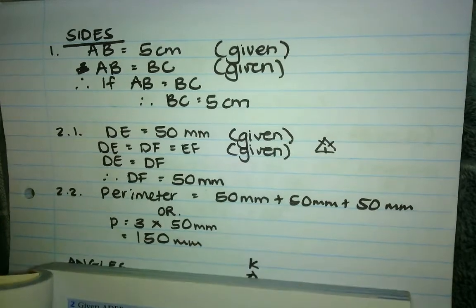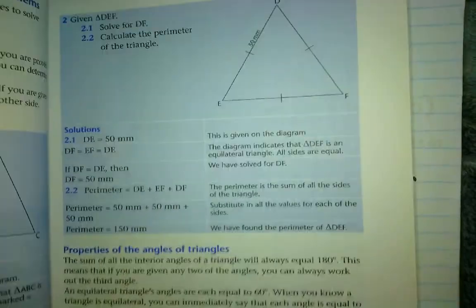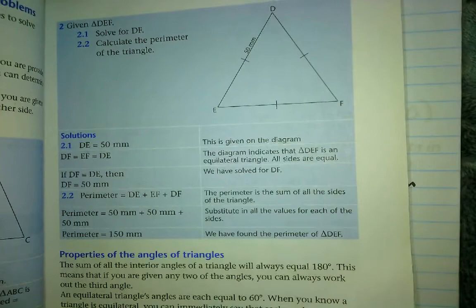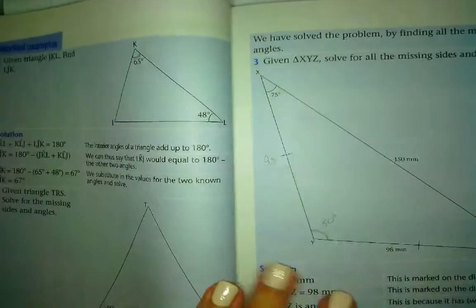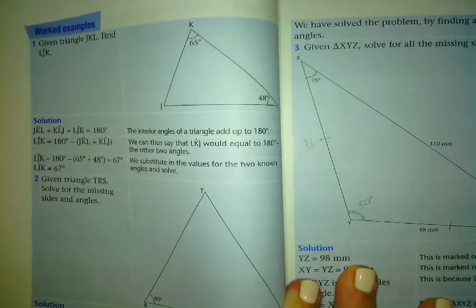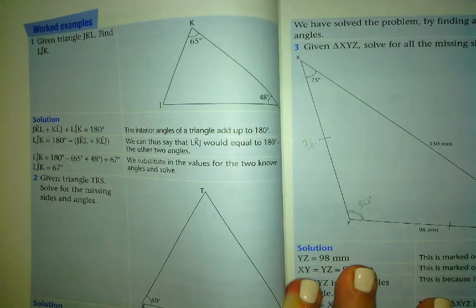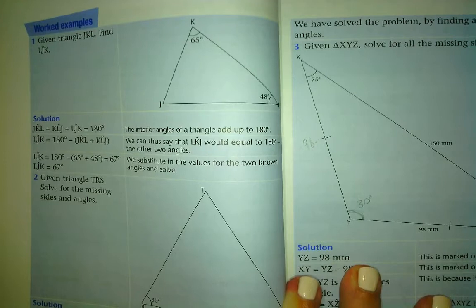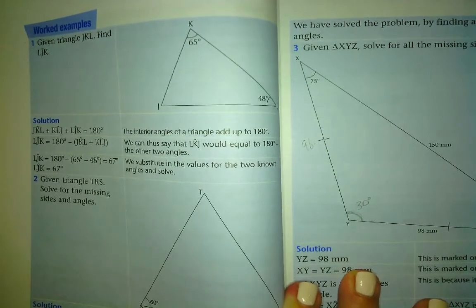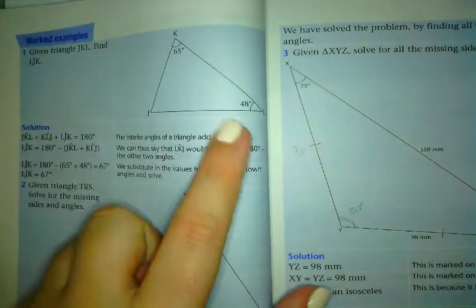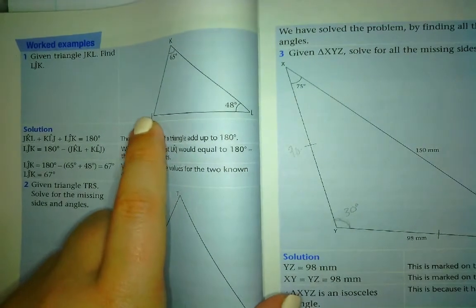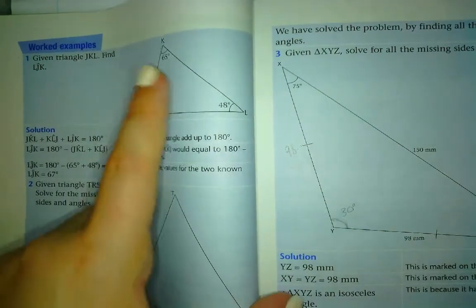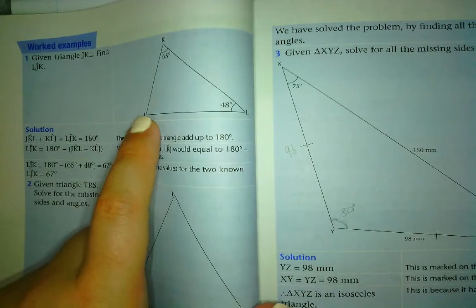Sorry. Okay, so that was the sides, and now if you go to the angles, remember this is just revision, we've actually covered this already. If you go to the angles on page 94, the first one is find J, so over here, there's J. They want you to find angle LJK, so they want you to find the angle of J.